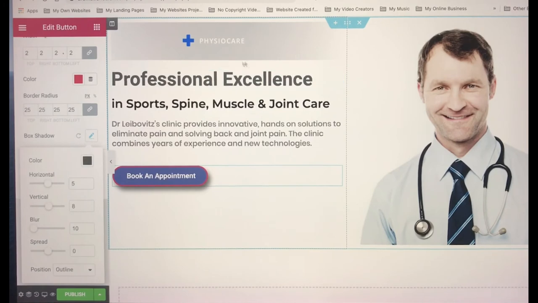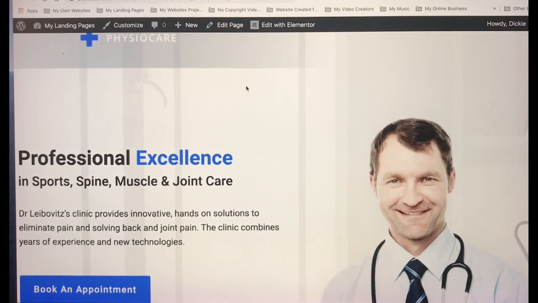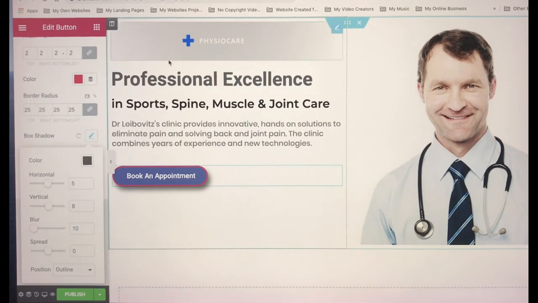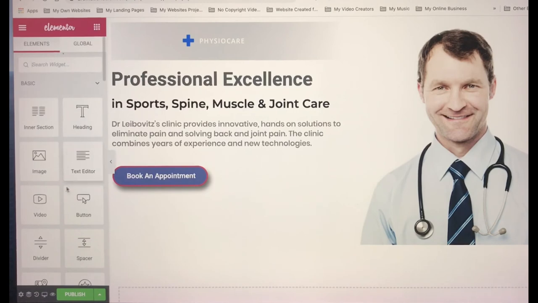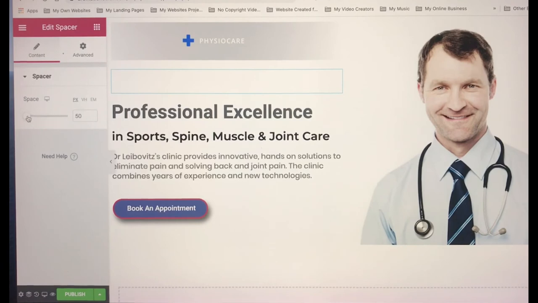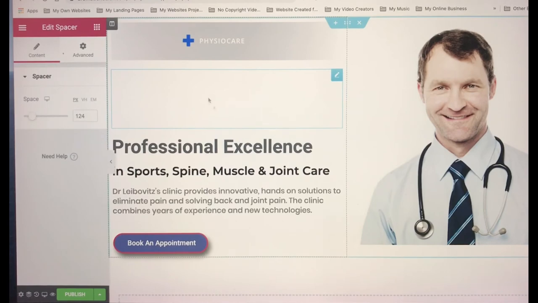Now you notice there is a gap between here and here, quite far away. So what I'm going to do is basically create this part here, go back. Now I want a distance here, so I take a spacer. Okay, this is a space. I drag it to the top here. Right, that is a spacing. Now the spacing, I can drag it more or less. If I drag more, you bring it down more. So you can see it moving a larger space.